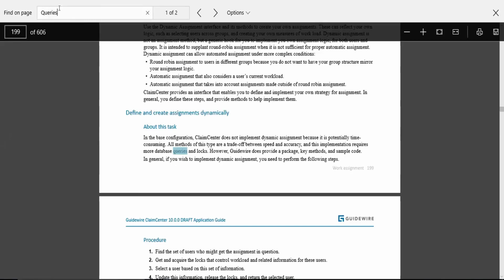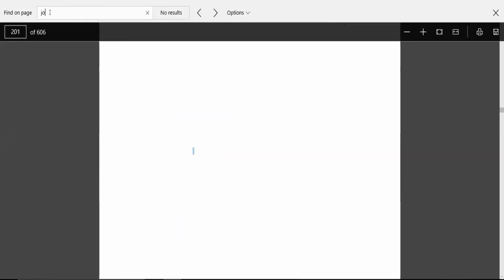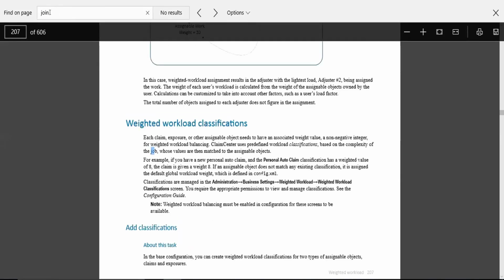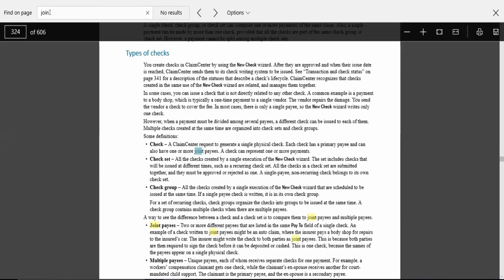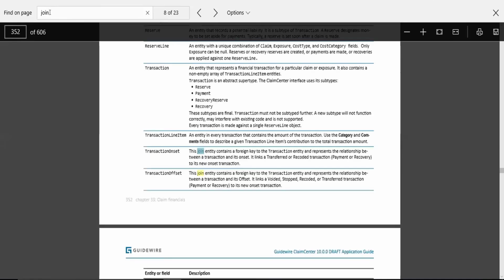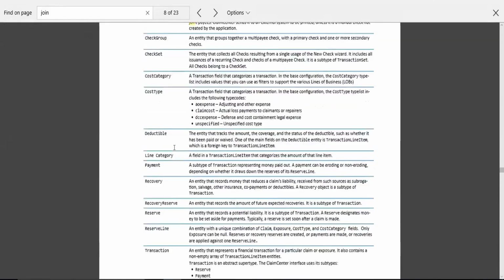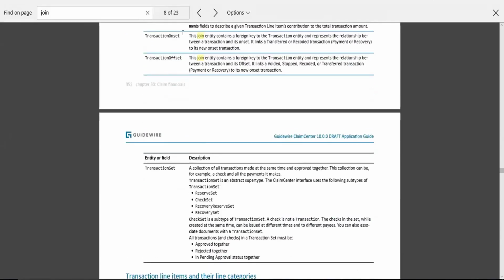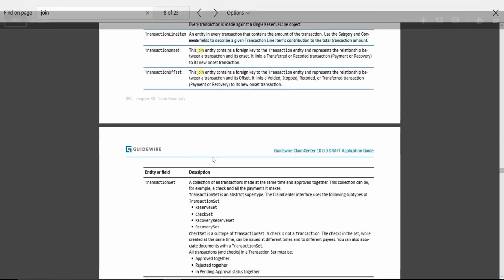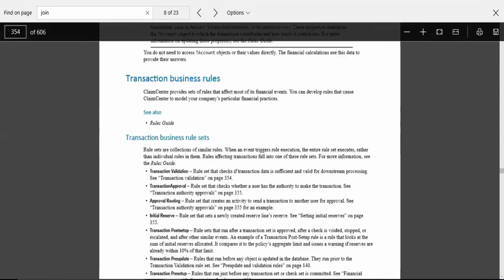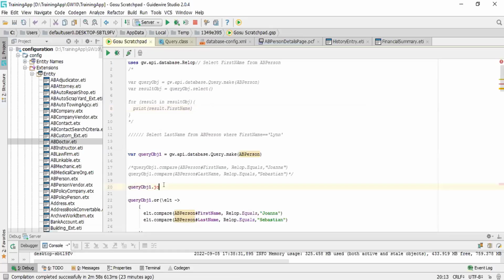Let me search for join. So you can see some text here. Everything is written about join. But I will tell you from here, from the application side, how we can write the join query.